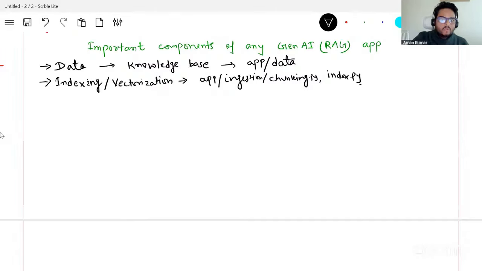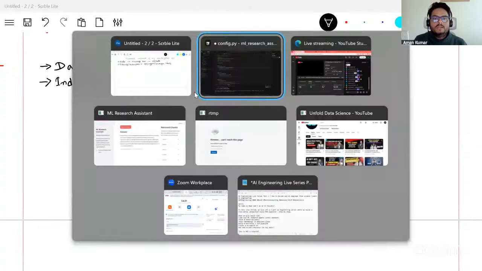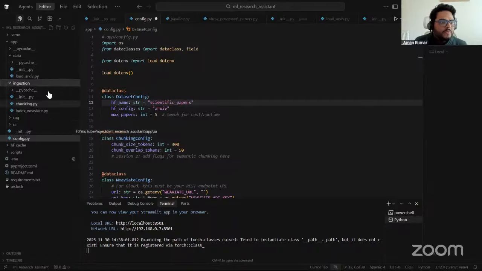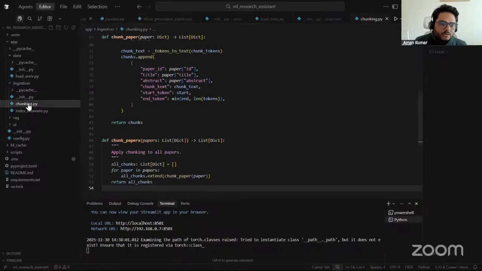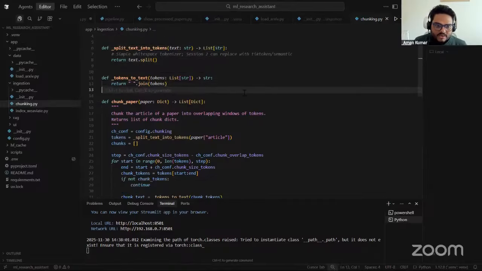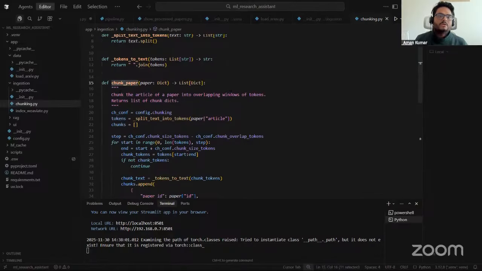So let's see what is there inside ingestion. Indexing and vectorization both are happening inside ingestion. So go inside ingestion, and you will see that chunking.py is there. What is happening in chunking.py? Again, we are taking from config, split text into tokens. This is basically a normal thing. This chunk paper is important.